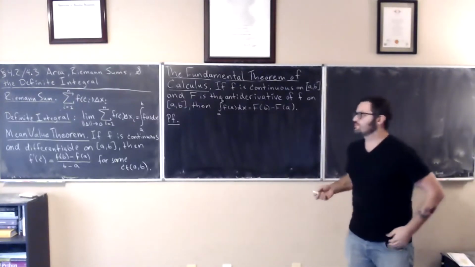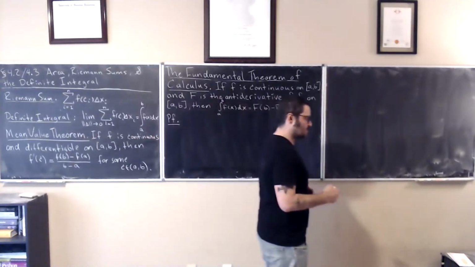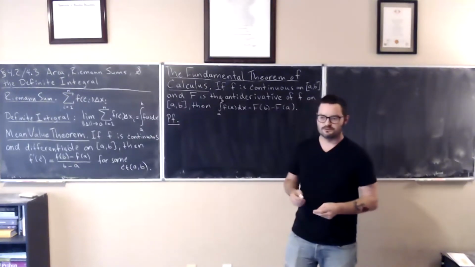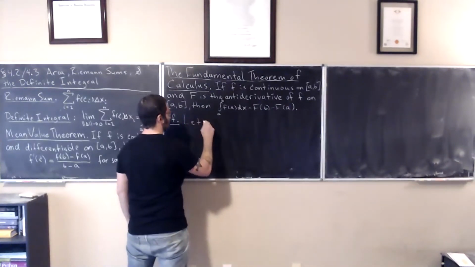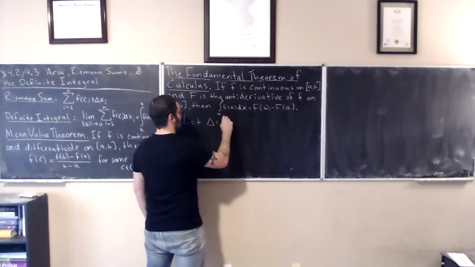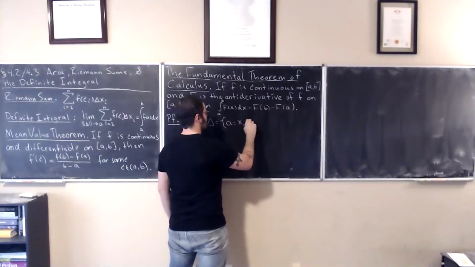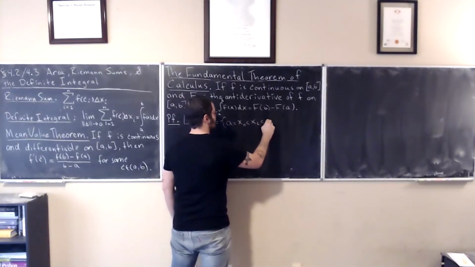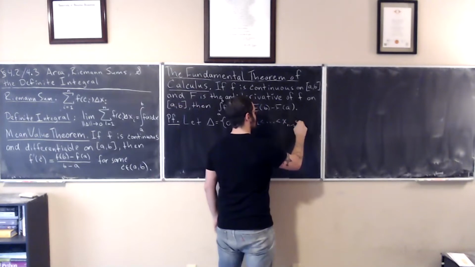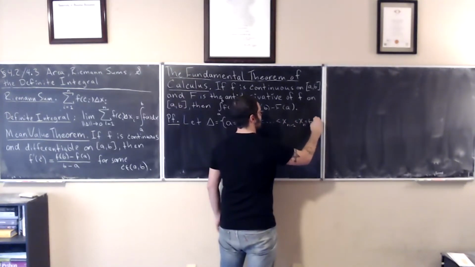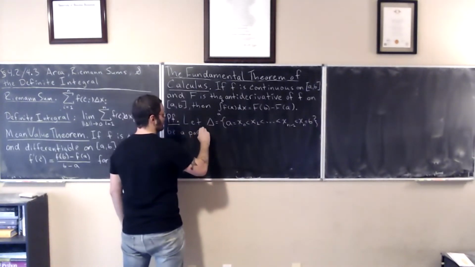So in order to prove this, we need to form a Riemann sum first, okay? In order to form a Riemann sum, you need to first partition the closed interval into pieces, right? So I'm going to say, let delta be a partition. So a is equal to x0, which is less than x1, which is less than dot, dot, dot, less than x_{n-1}, less than xn, which is equal to b. Be a partition of that closed interval [a,b].